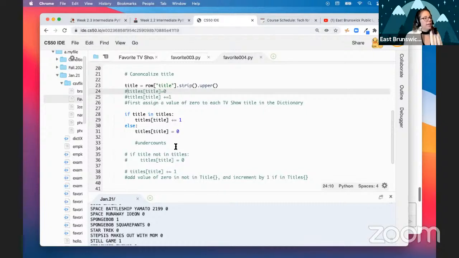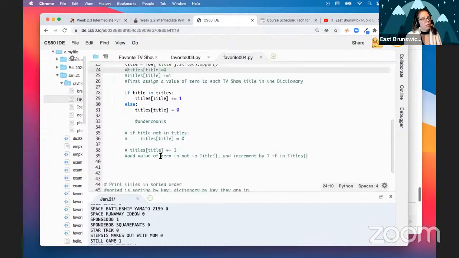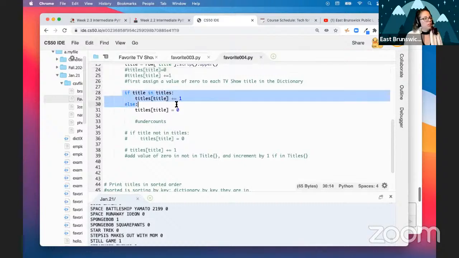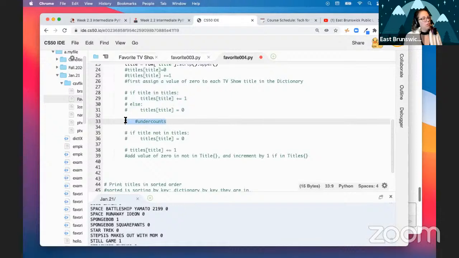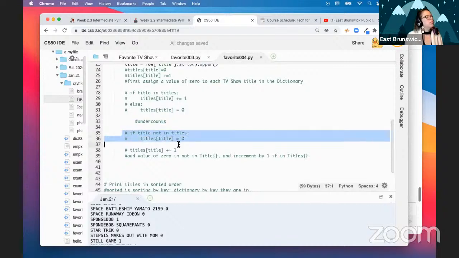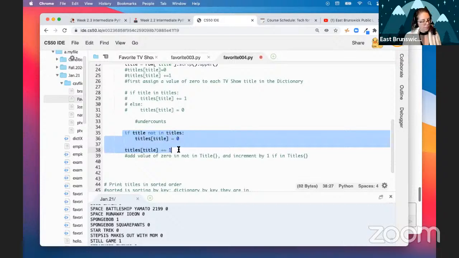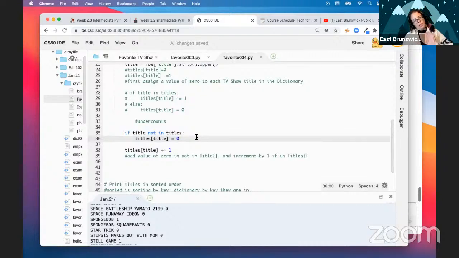And I already actually have a little trick for you because I wanted to show you another way to write this in a more Pythonic way. So we're gonna turn that off. I put here a little note. This one undercounts. And we're gonna turn on 35 to 38. And save it. So this is another way to do it.